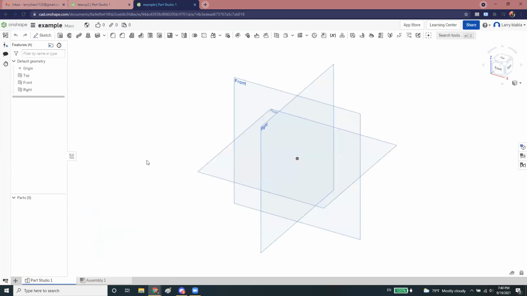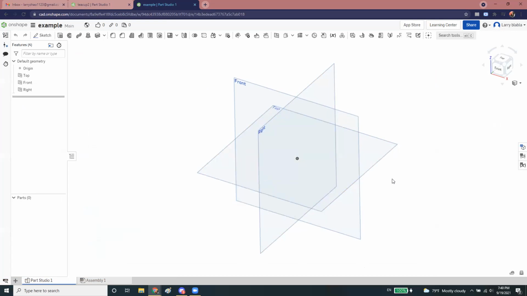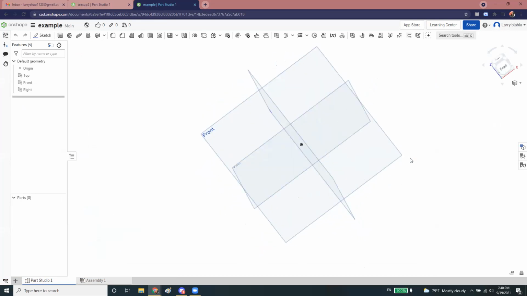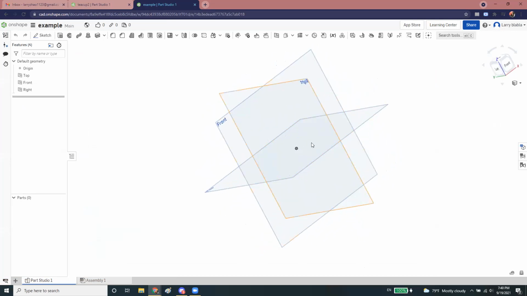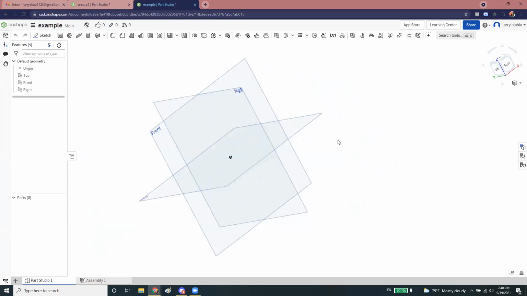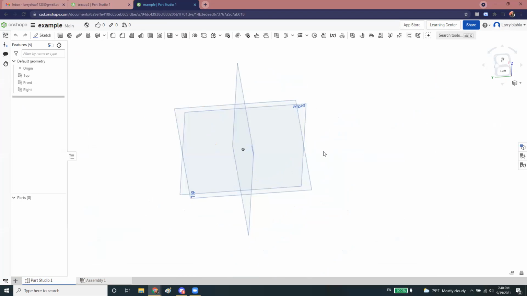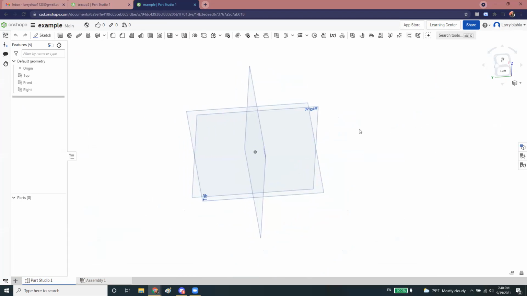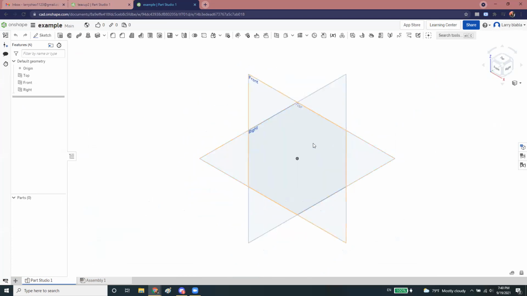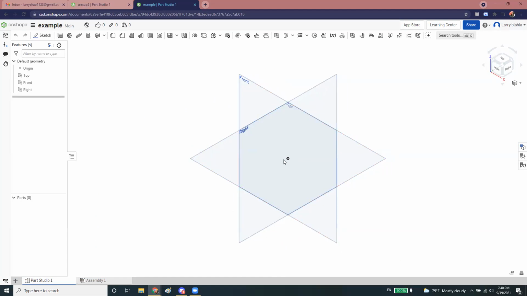So movement is right click to look around, and if you hold down your mouse wheel, then you can drag things around. Zooming in uses your scroll wheel, and it also depends on where your mouse is to zoom. Other than that, if you right click, you can find this isometric thing, which helps you reset and gives you a better view if you want to see something in 3D.